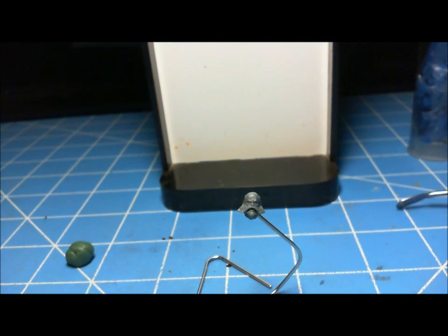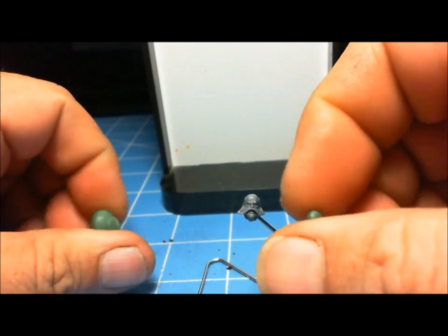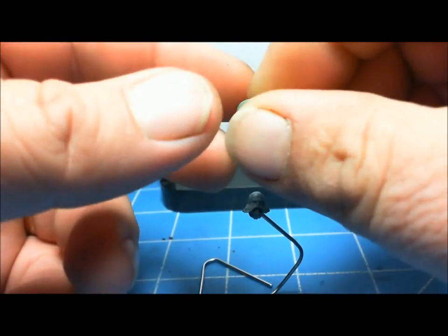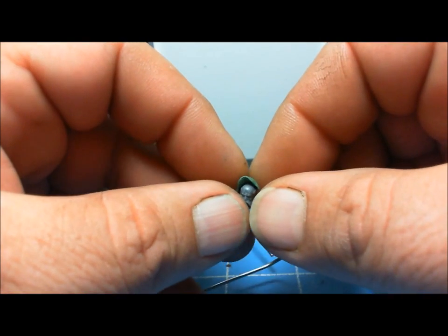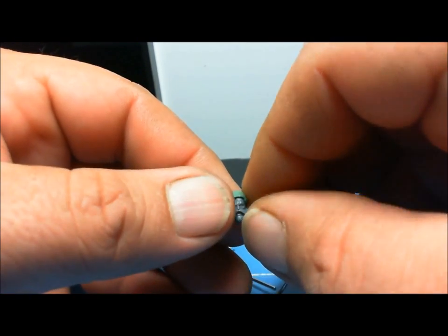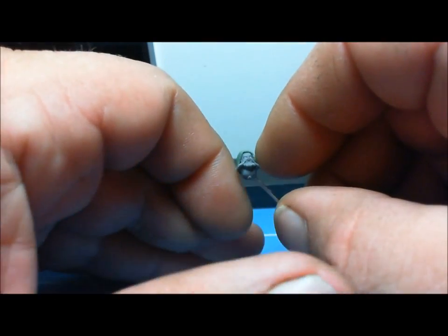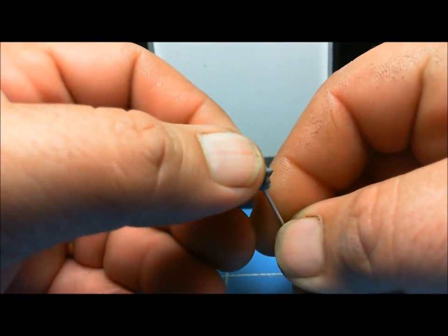Then take a little tuft of green stuff, and basically you want to flatten it out. Don't worry about fingerprints and stuff, it'll all come out in a minute. Lay it over top of the head and get it down on there where it's sticking good. I usually have this mounted on a figure, so it's easier to do. You know where the armor is, so it makes it easier to figure out where the hair is going.